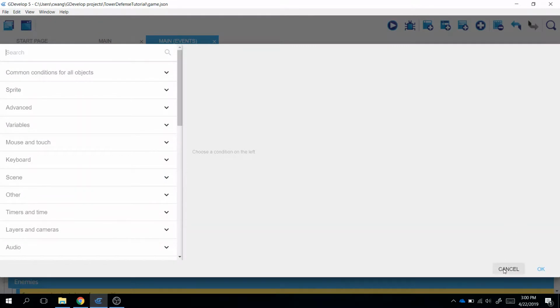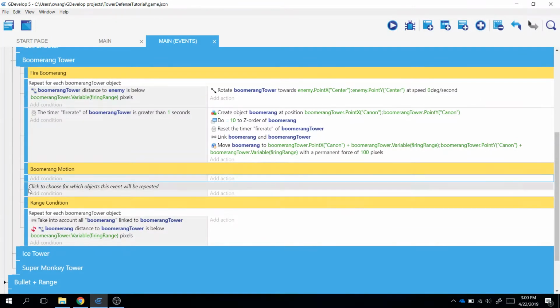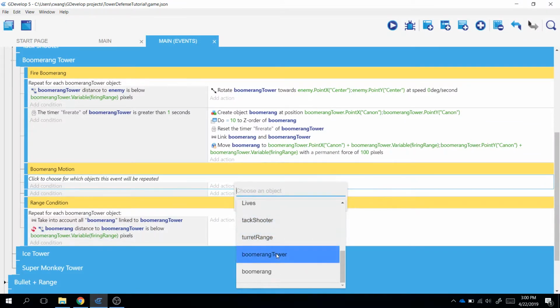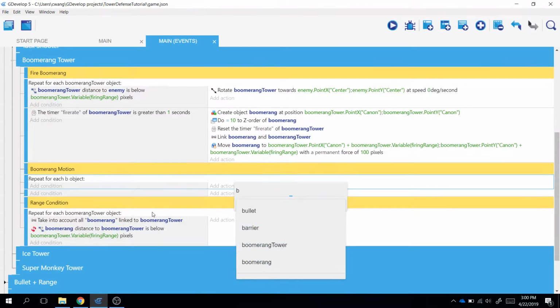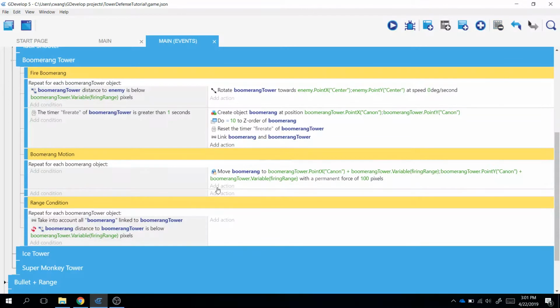And I'm going to make a for each boomerang for now. For each boomerang, not boomerang tower, boomerang. Alright, and I'm going to control that movement right here. So I'm going to go ahead and drag this down. For each boomerang object, I'm going to do this.